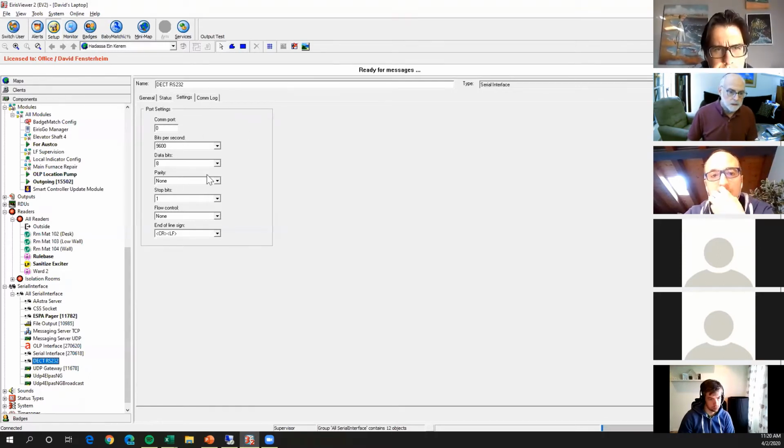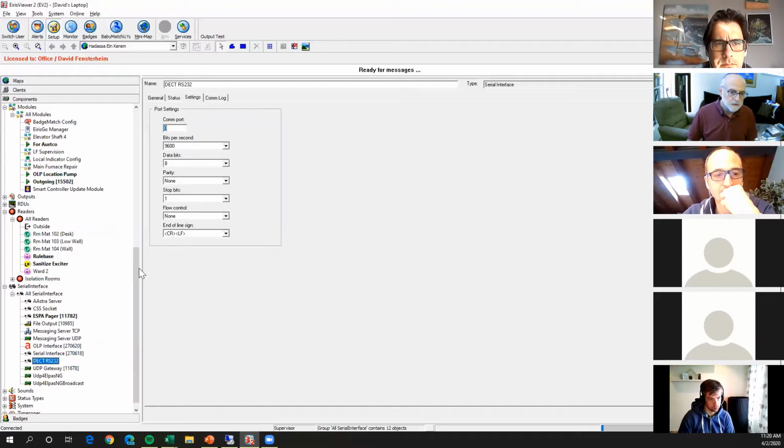Then you set up the communication properties. Here you have a nice little COM log that lets you debug or watch the messages as they come through, right? So that's an example of setting up a serial interface. And as I said, if I have multiple RS-232s, that's fine. I can have multiple serial interfaces. If I have multiple TCP clients, I can do that as well. TCP servers, UDPs, I can set up as many serial interfaces as I want, multiples of the same type.